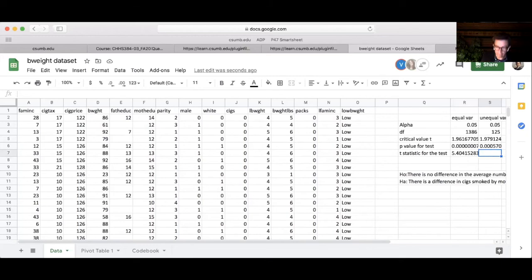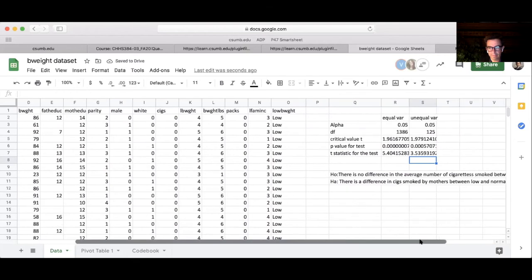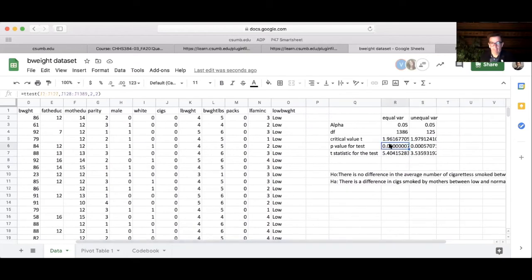Let's do the same for this other one. So equal t inverse. So for this probability and these degrees of freedom, right? What is the t-value there? And it's a 3.53. Okay, so let's interpret the p-values. It's not 0, right? But it is very, very small. It's virtually 0, but it's never 0.